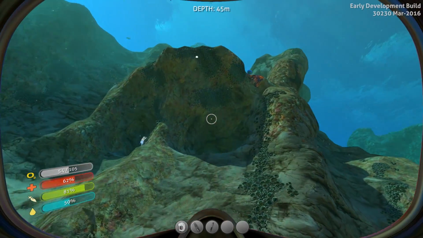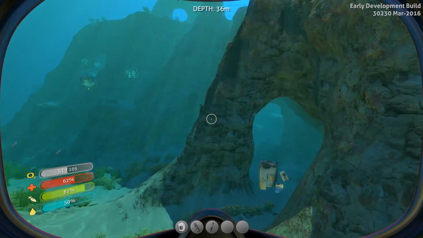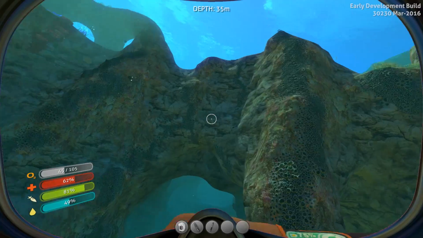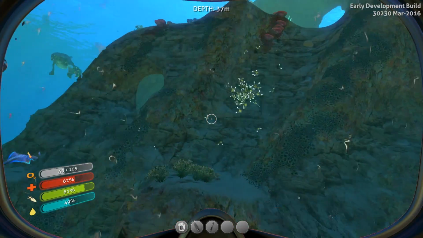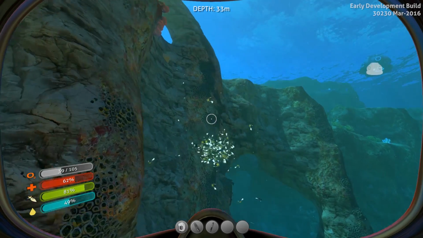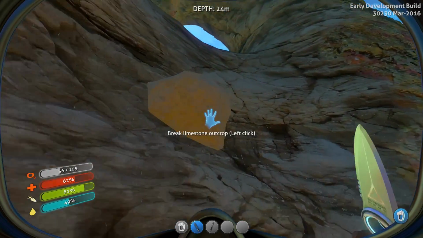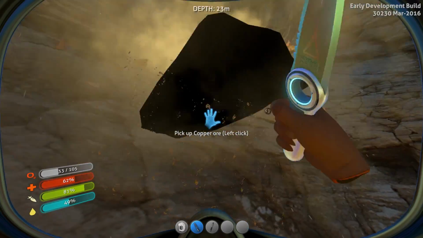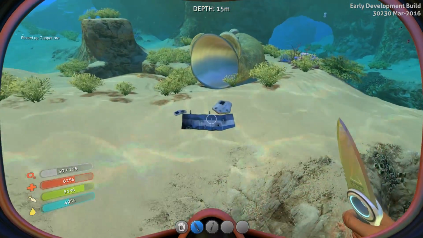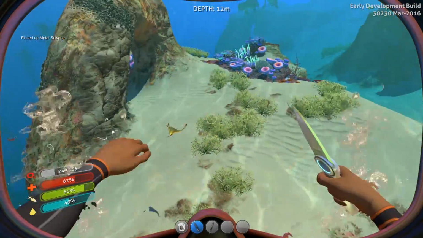I'm not spending a huge amount of time exploring at the moment. I just need these bits and pieces so I can make these components and actually start building and getting this show on the road. So, there's a deposit. Come on. Copper ore. Alright, that's all we need. We'll grab that metal salvage while we're at it.